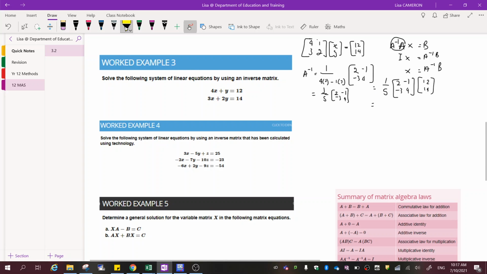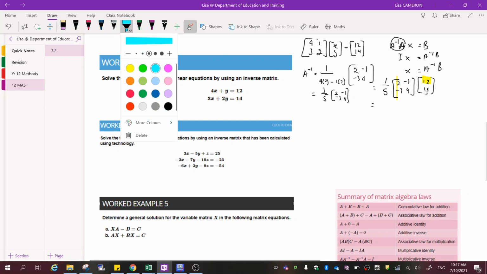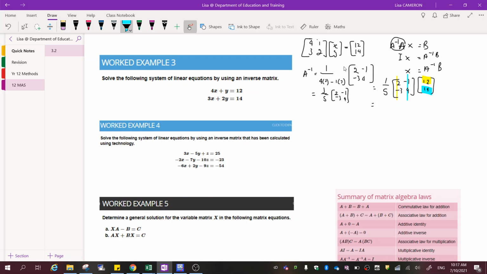Now, the way I like to think about it is this number here will multiply down this row there, and this number here will multiply down that row there. So once you chuck this into your calculator, or you can go through and do all the algebra yourself if you like, just for time, I'm going to just chuck the answer in. This is my values that I'm solving for. It's going to turn out to be 2 and 4.